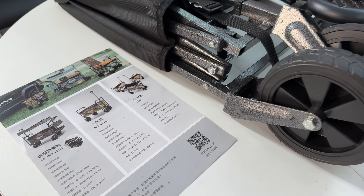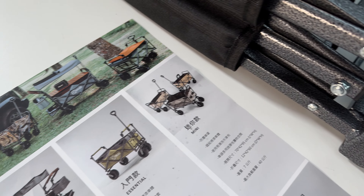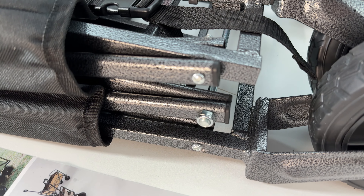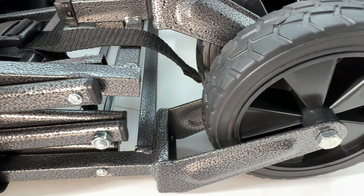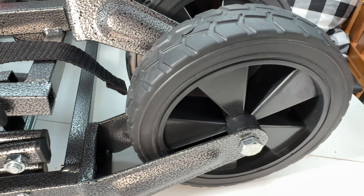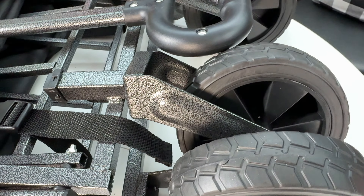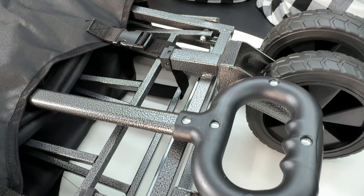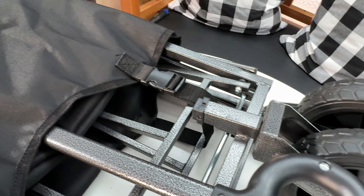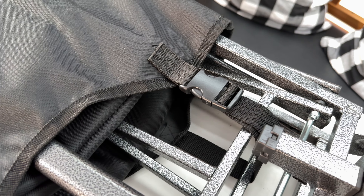It's available in different colors on the market. You can see the black version, but it's also available in caramel or cute brown and so on. The wagon folds to only 6.2 inches thickness and compacts to approximately 6.2 by 16.2 by 24.8 inches. It comes with a storage bag and dust cover combo and weighs only 15.4 pounds.